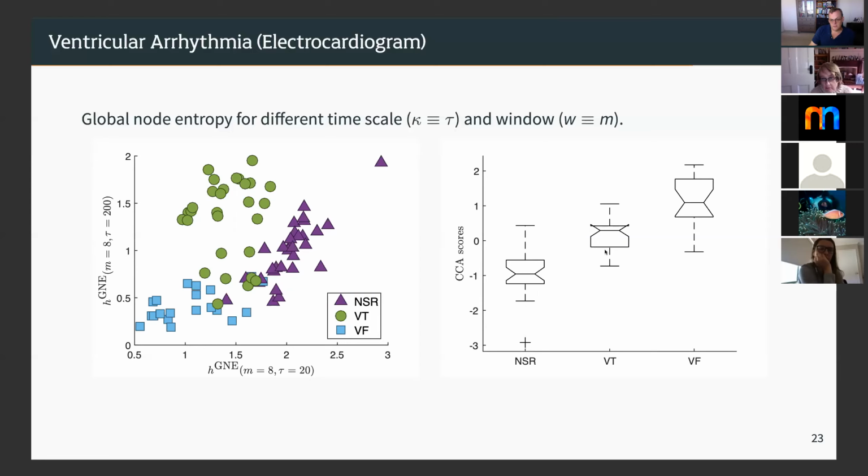And you can then seek to statistically test whether these things are different and show that we are able to, with some reasonable significance, distinguish between these different states. Which again, is a useful thing to be able to do, but it's not something that people haven't been able to do already. We are constructing a complicated method that allows us to distinguish between normal sinus rhythm and ventricular tachycardia and ventricular fibrillation. Everyone with an implantable pacemaker would be in a great deal of trouble if we didn't already have pretty robust ways of doing this already.